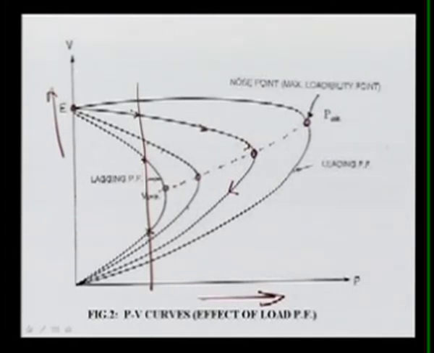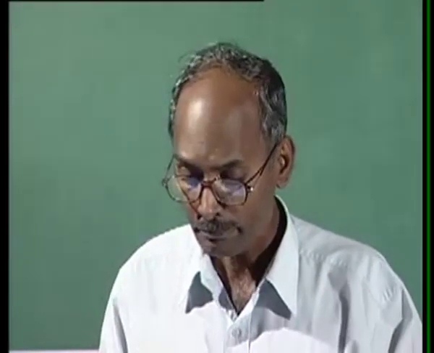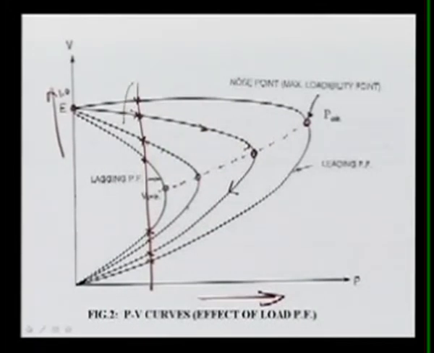For this curve also we are having 2 voltages, and for this we are having 2 voltages. One voltage is very close to the operating voltage, normally 1 per unit, and the other is very close to 0, or you can say less than 50%. So we are getting the 2 voltage solution of this equation. If we solve, we will see that. But here these are the only stable points of operation.